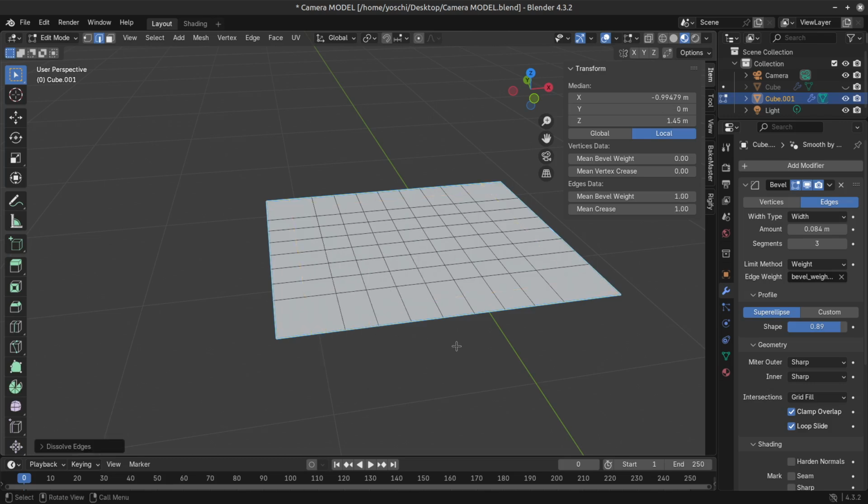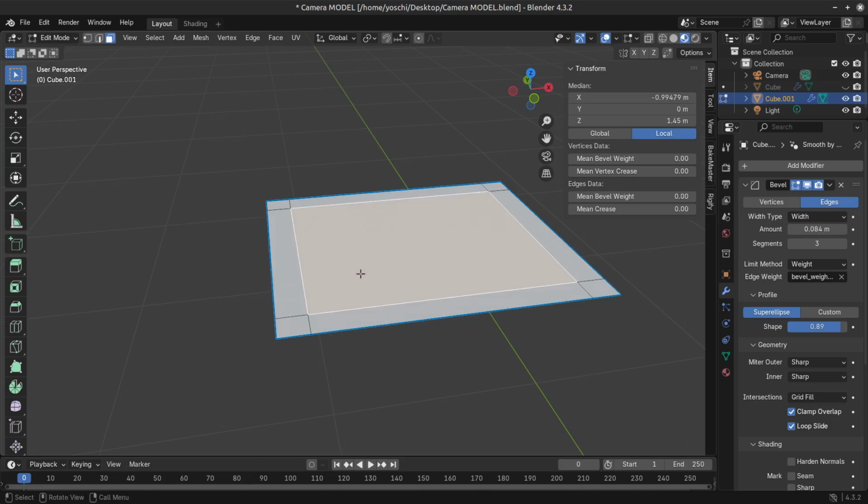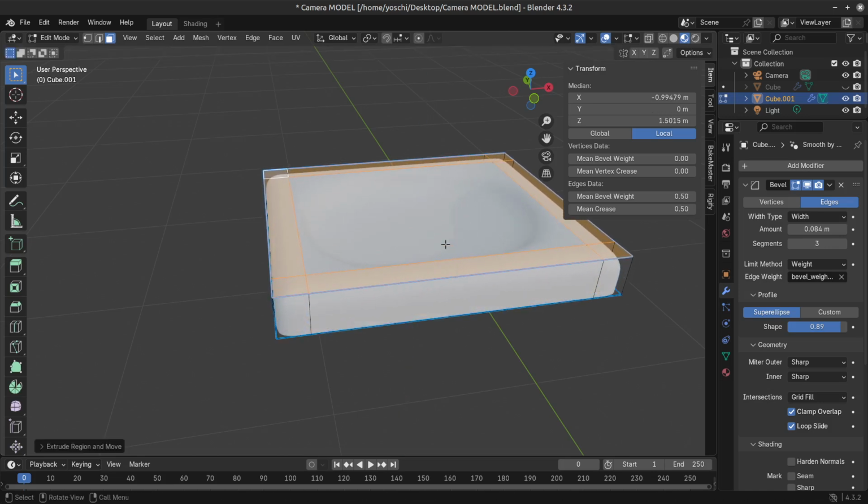Dissolve on the edges. No, nonsense. In Edit mode first. Yeah. Okay. This. Here we go. And extrude.